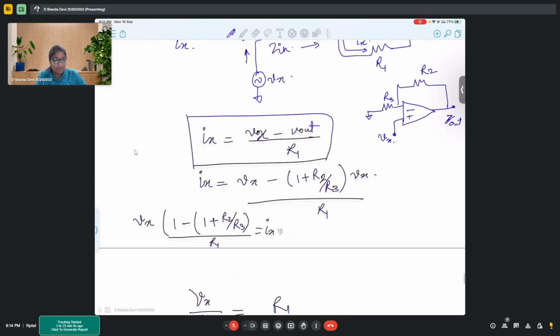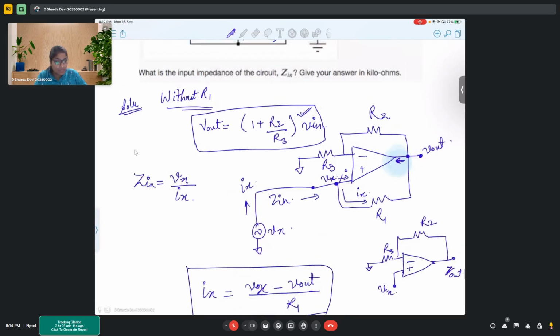Why is Vx equal to Vx at the other terminal? We have Vx at the positive terminal, right? Can we put that at the negative terminal as well? Okay, we can put it here as well. Then we'll have an equation, and that will be Vx in terms of V out, right? And that will give you this 1 plus R2 by R3 only. You can check. Okay, that is the same. Vx is the same.